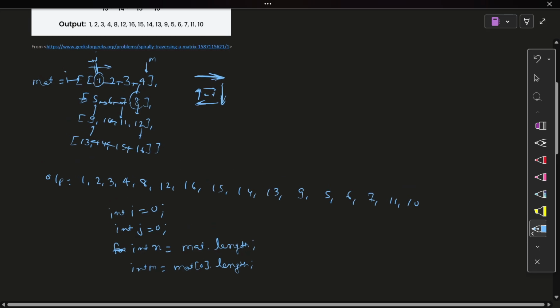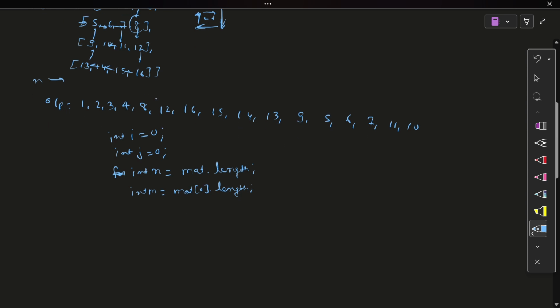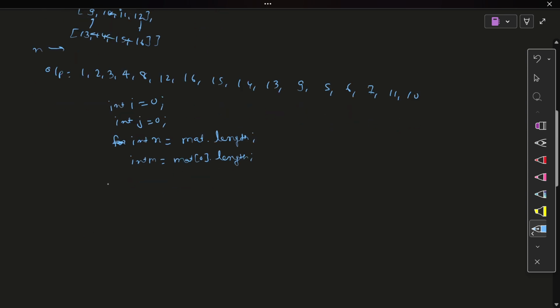Is it clear? I will start here, J will start here. N indicates here, M indicates here. Is that clear?